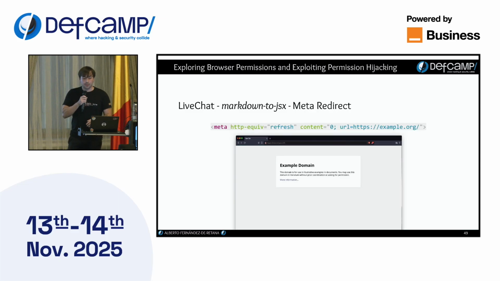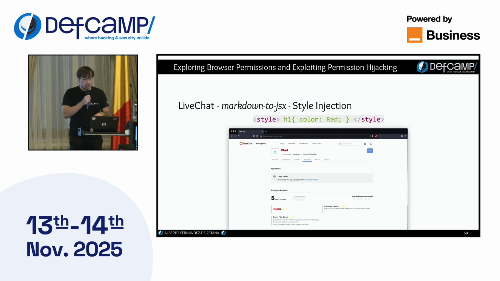The second one that I found is meta redirect. So in the moment that someone visits the plugin in which you wrote that, they will get redirected to your site or wherever you put there. The third one was style injection. So you could change the style on the page.